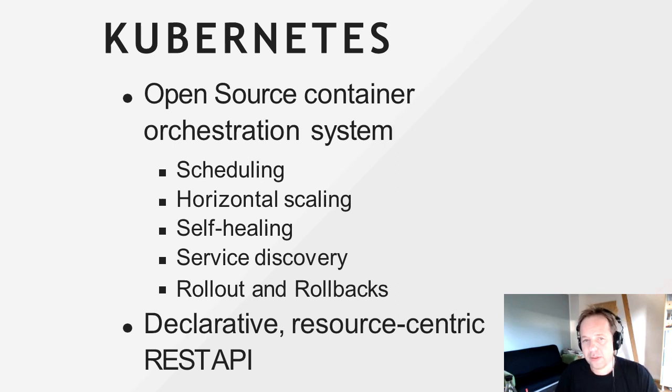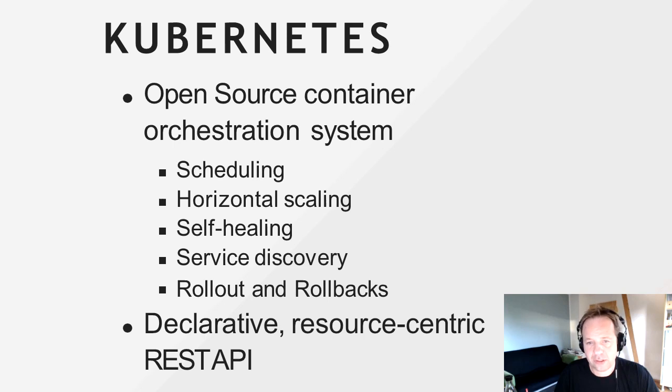A very important characteristic of Kubernetes is that it's self-healing. This is due to the fact that Kubernetes itself is a declarative resource-centric platform. What does that mean? It means that you declare a target state. So you declare the state which you want to have of your application. So how many copies you should be running, where's the image for your application. You declare this, you hand this over to Kubernetes, and Kubernetes actually then checks what is the current state and compares it against this target state. And if the current state and the target state differ, then Kubernetes does a reconciliation to get to the target state.